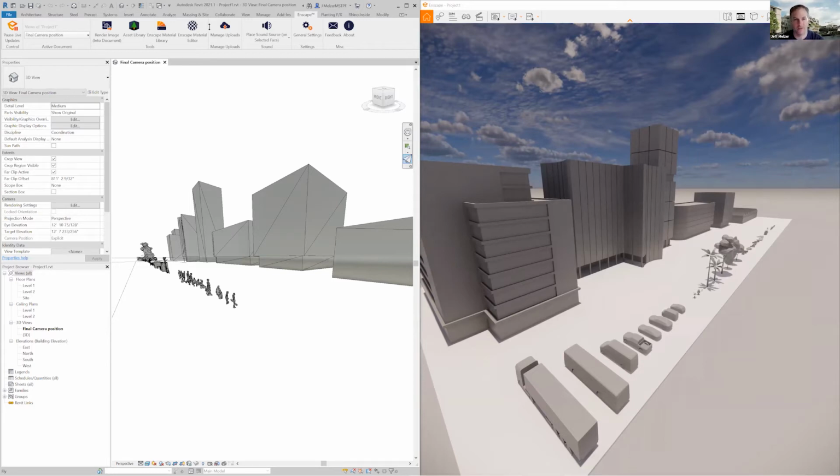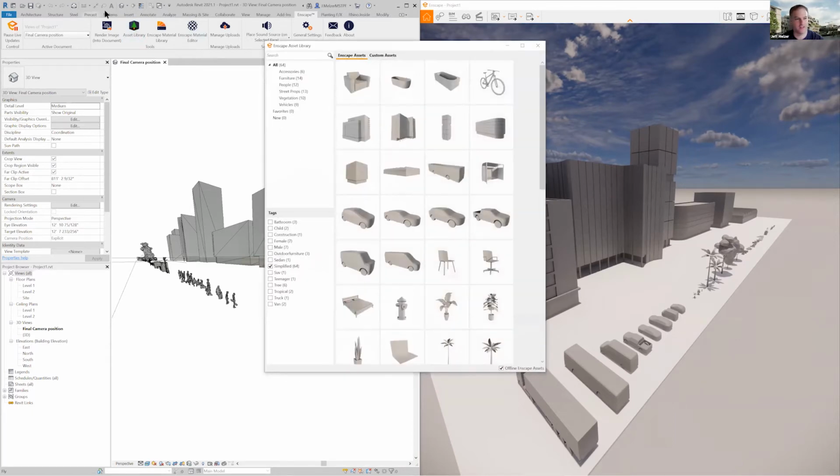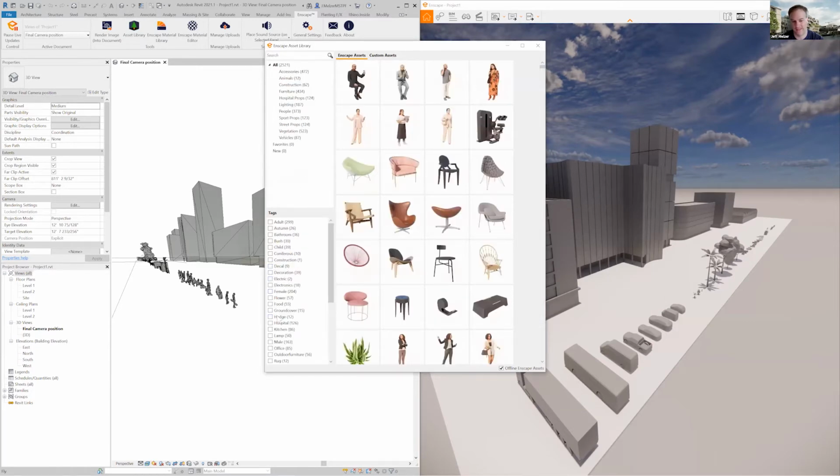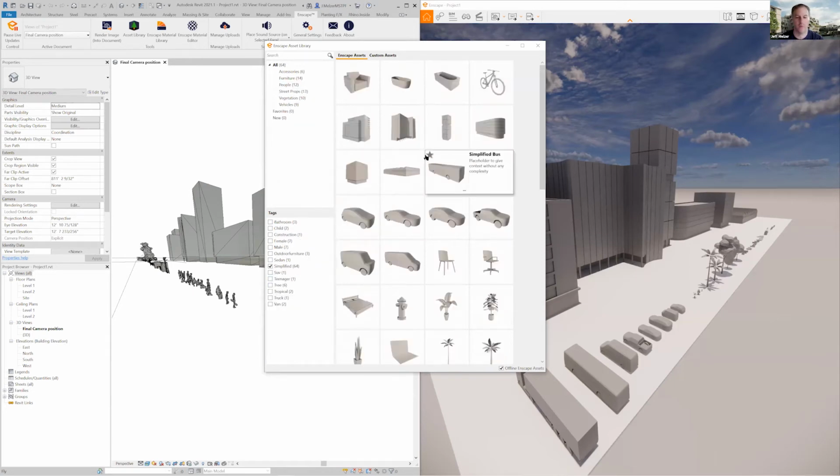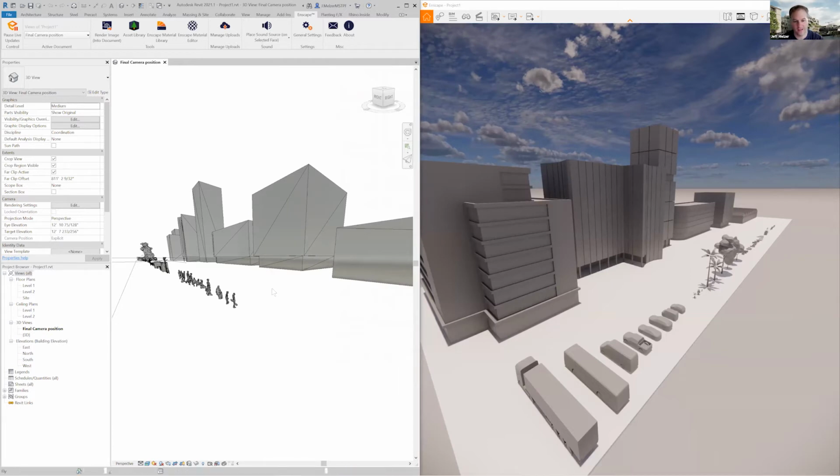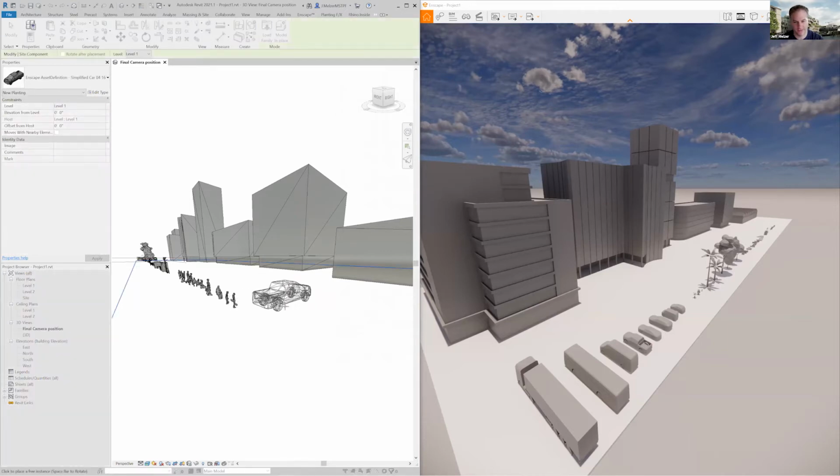So we've created our own version of simplified assets that are now located in our asset library. You can see here, I just clicked on my asset library under the all, and I've got the tab here, simplified assets. So I'll just go ahead and check that again. And you can see now we've got over 60 of them, and we'll be constantly creating more. If you've never applied an Enscape asset into Revit or any of your other CAD software, it's just as simple as you could imagine. You just click on the asset here, and once it loads into the document, it's just going to be a drop it and click. So that's really the great part about how simple all of this is. So we want it over here.